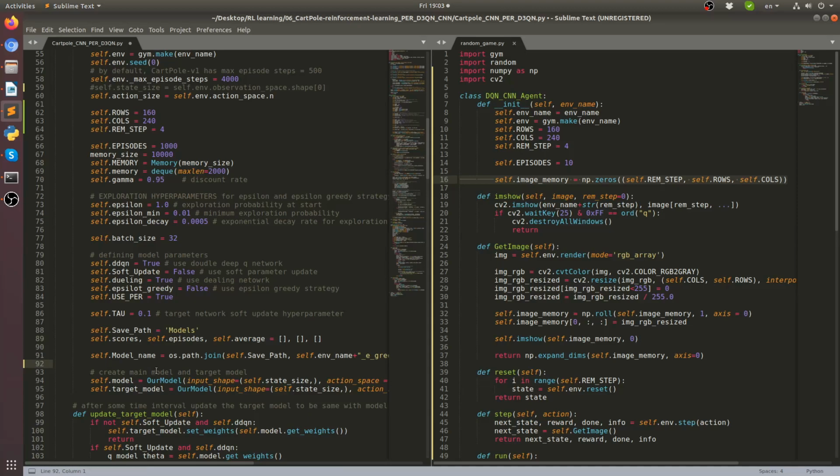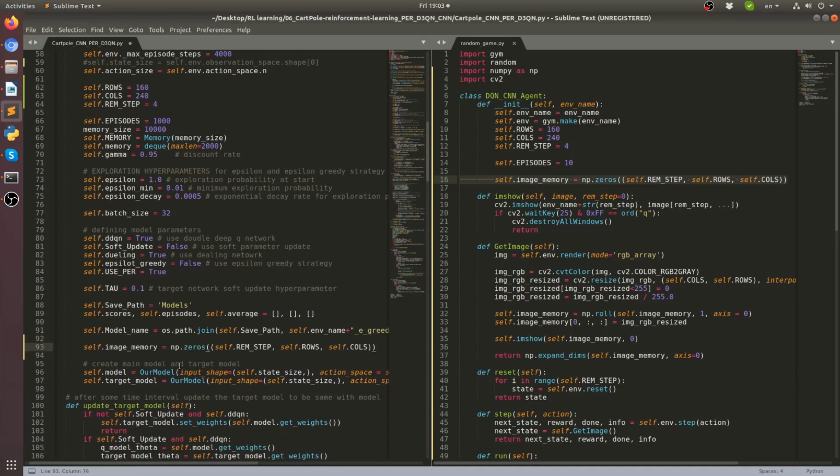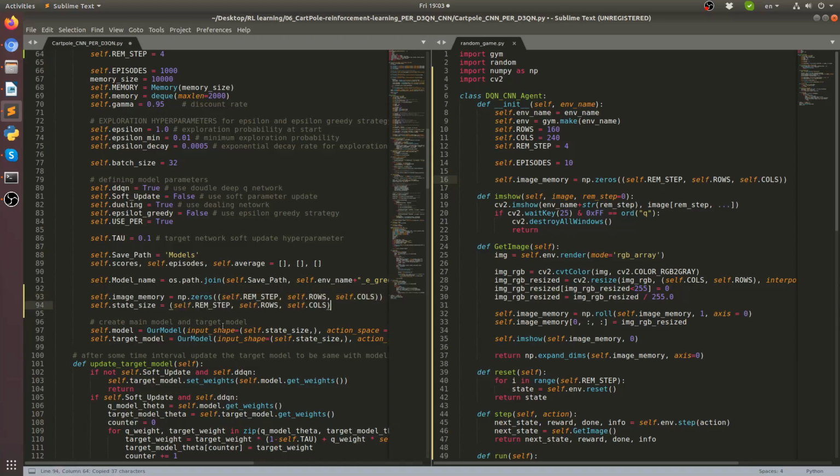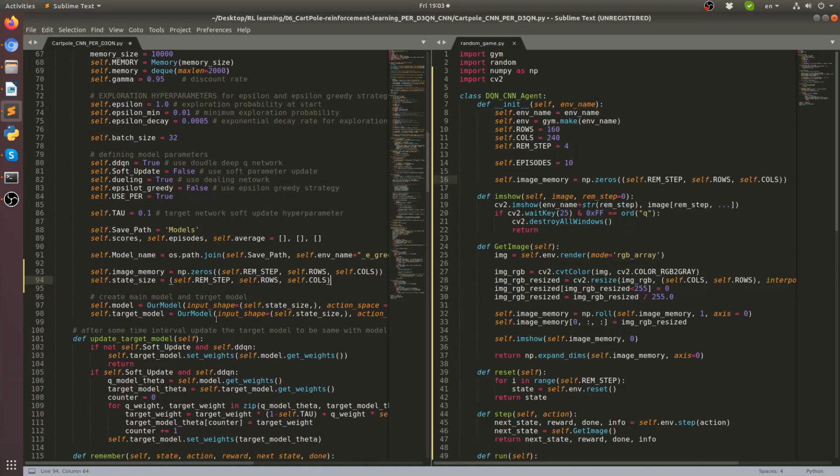I'll add it somewhere here, image memory, and I need a state size, self state size, and it will be equal to my shape, image memory shape. Of course I could change a little, swap them, but it doesn't matter, I already wrote this. So right now I need to change my input shape, so I delete this, and I'll change input state size here also.